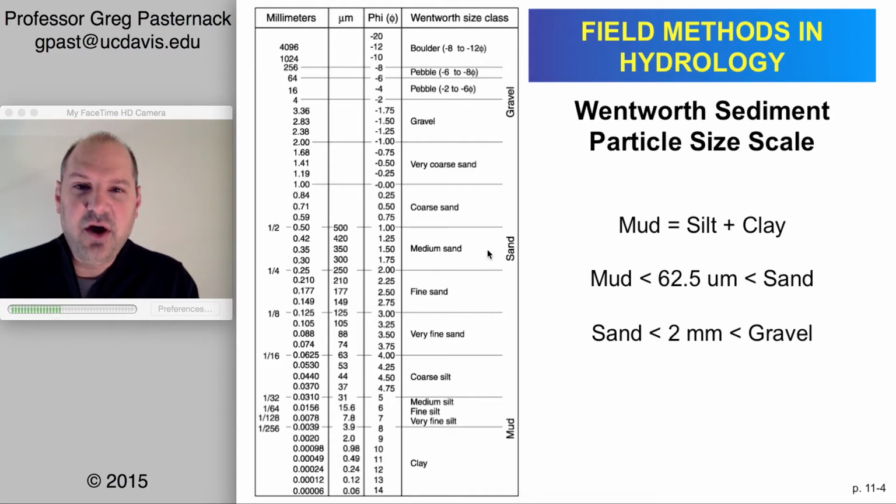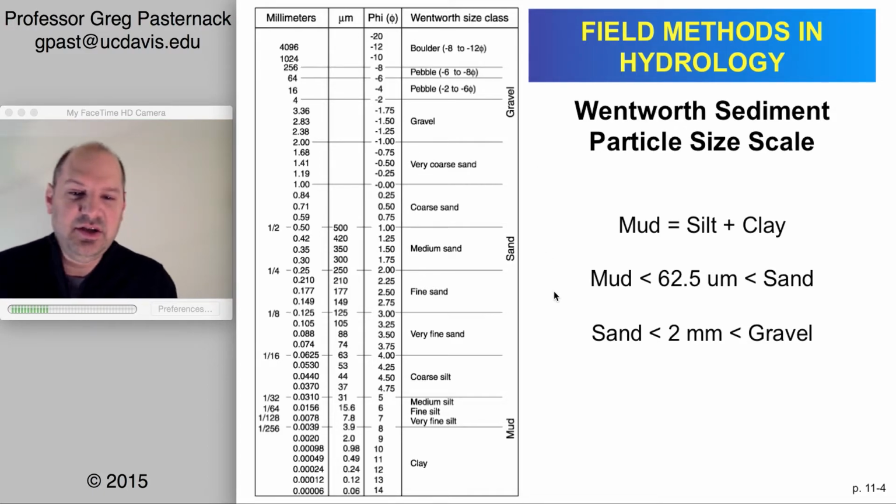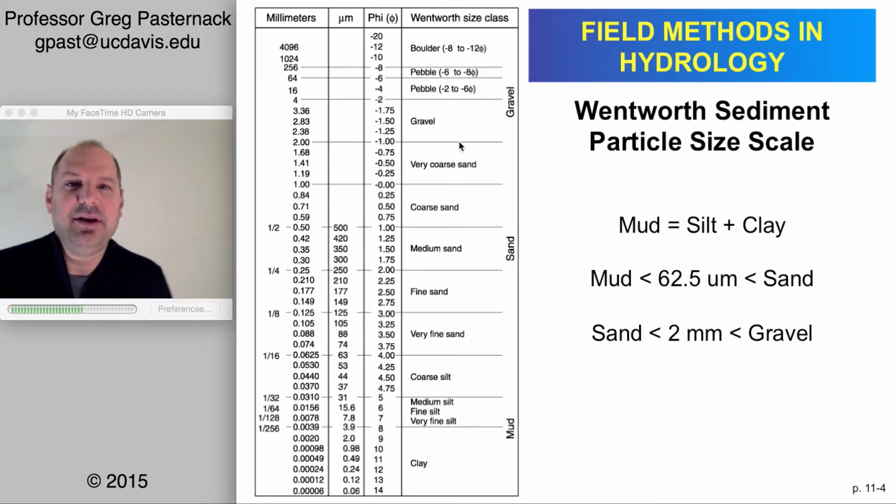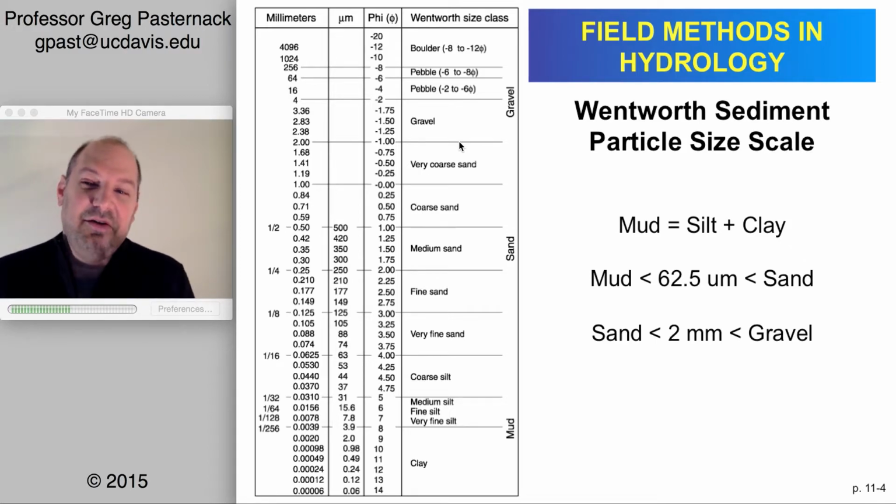And then over to the far right are some very simple classes of particle sizes just to put names to these. Typically we have clay, which is here at this 4 micrometer level. Then the distinction between silt and sand, which is at the 62.5 micron level, and then sand to gravel at 2 millimeters. It's also quite common to hear the term mud, and although that's just a term a lot of us could use, scientifically we think of mud as the totality of silt and clay.